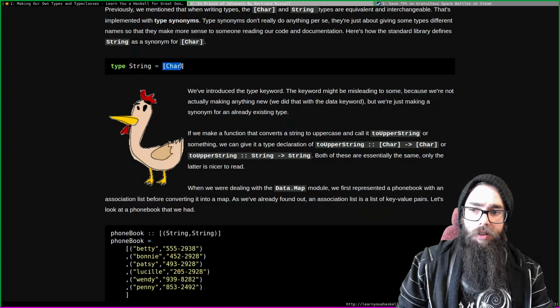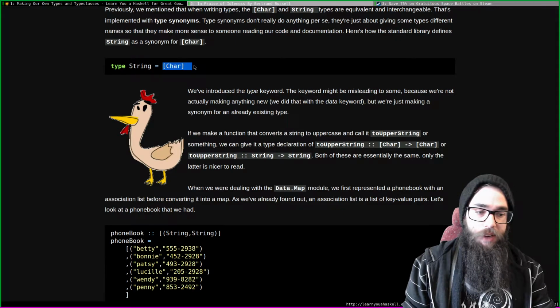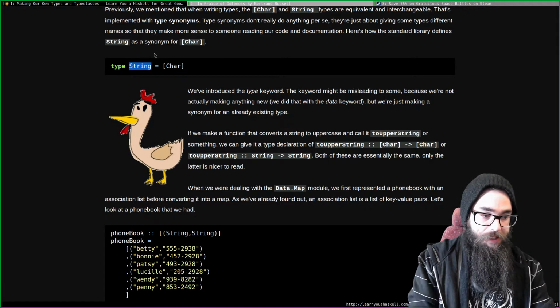And changing all of the stuff on this side, right? List of characters, that would break. Yeah, you do not want to change that. But that's not what we were talking about. We were just talking about the types, right? Changing stuff on this side.